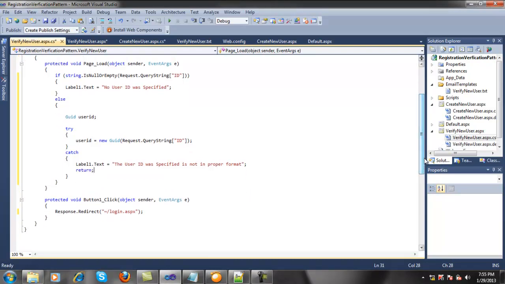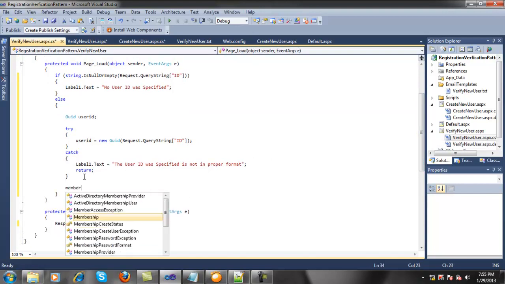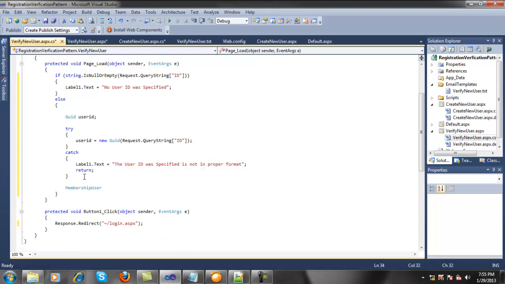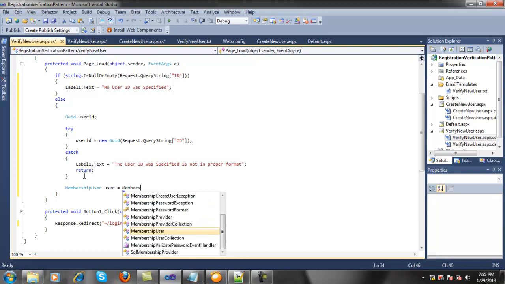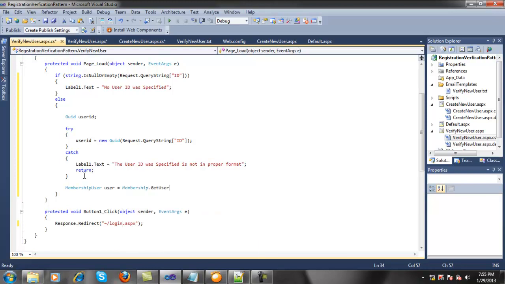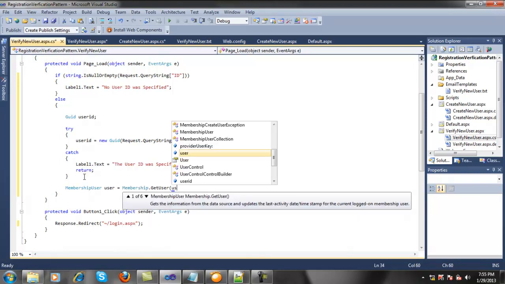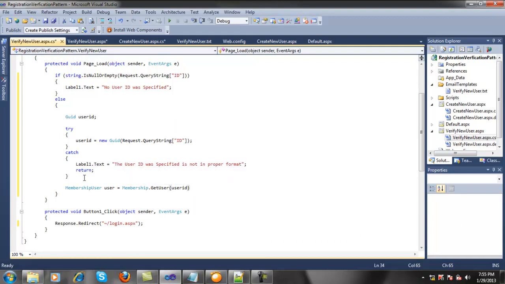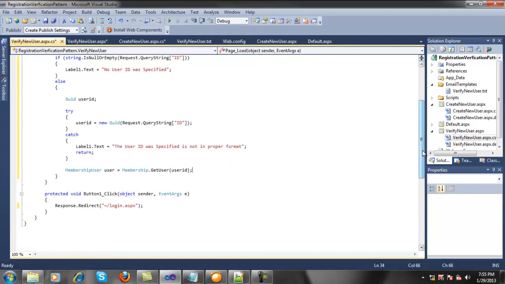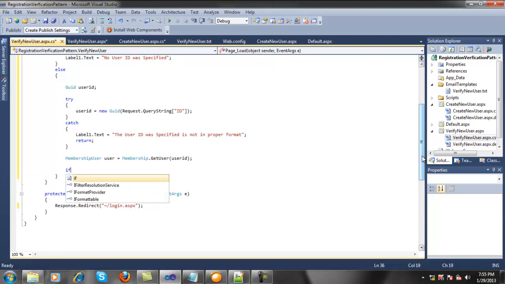However, if we retrieve that Guid successfully, then here we are going to pass user ID, and also we are going to check this Guid is valid or not.